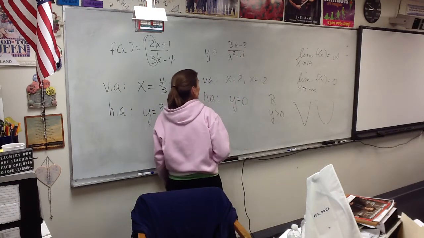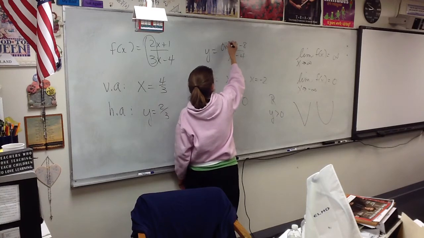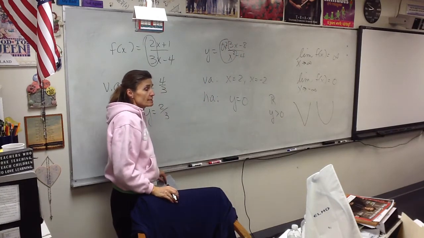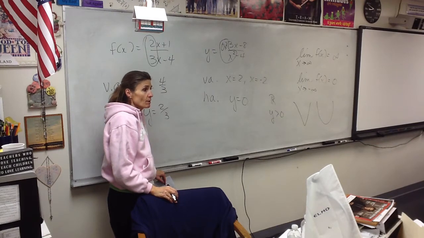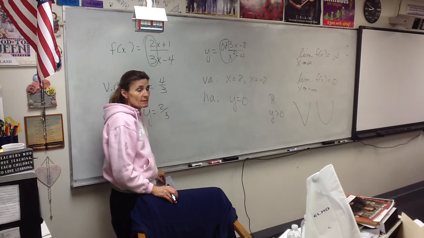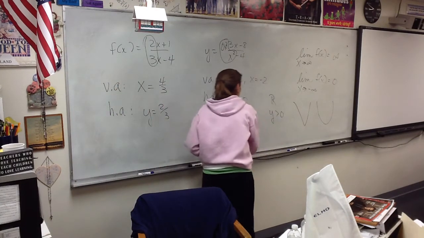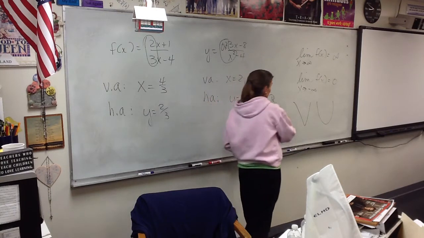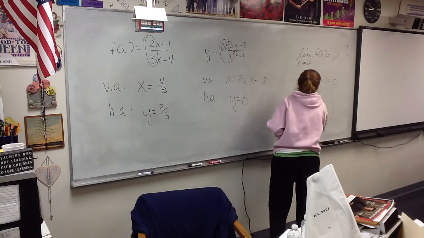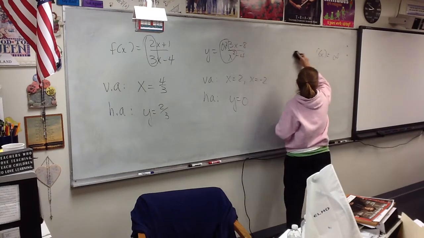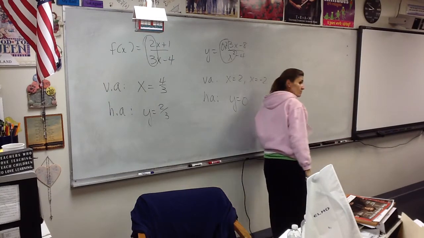And if you forget the logic, there's no x squareds on the top to balance this out. You got 0 over 1. 0 over 1 is 0. Anytime the power on the bottom is bigger, your asymptote's going to be at 0. What, Katie? When is it slanted? When the top power is bigger, you'll have a slant asymptote. Note, there's no slant asymptote on the review.